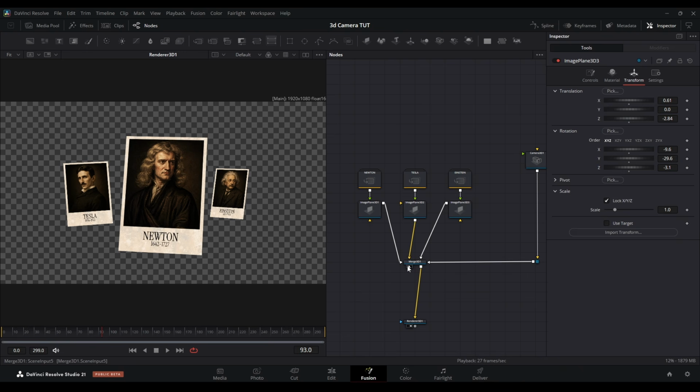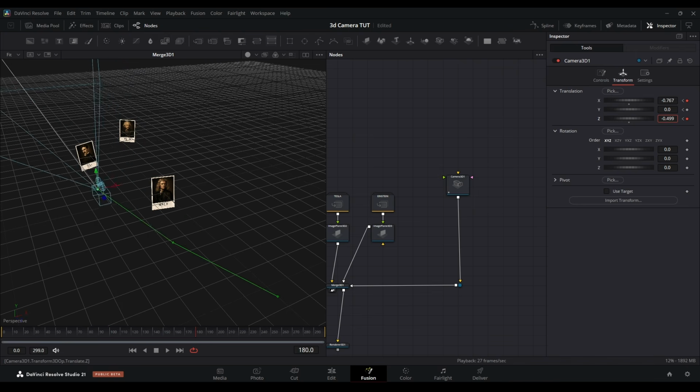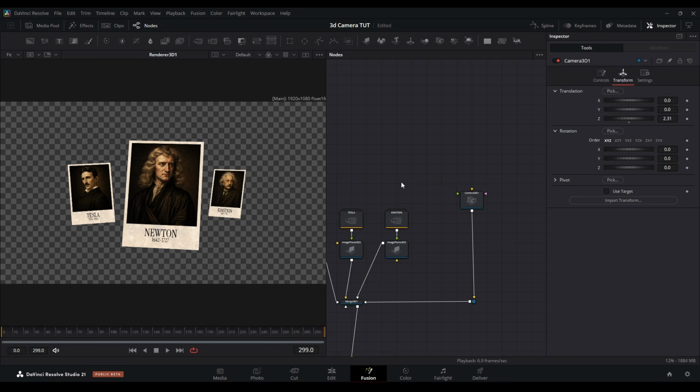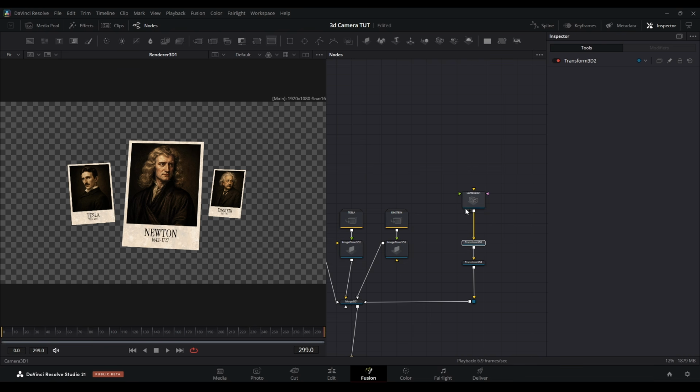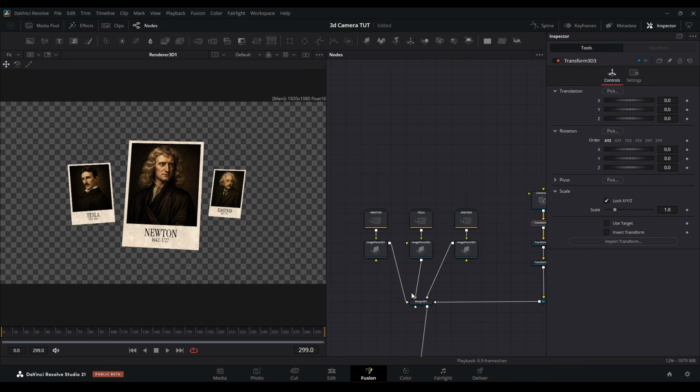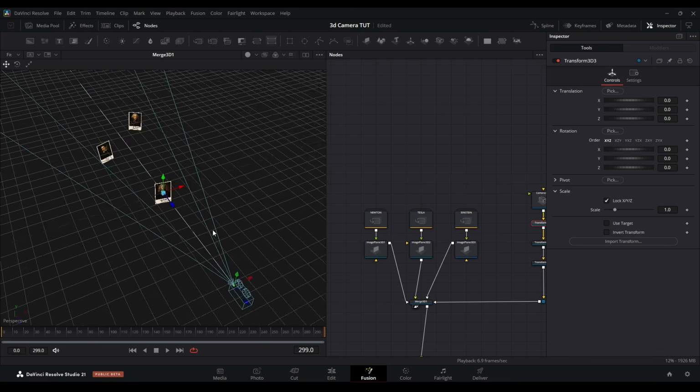Now, this is where most people mess up. They animate the camera directly, and it ends up looking robotic and unnatural. To get smooth cinematic movement, we're going to use multiple transform 3D nodes connected after the camera 3D. Each one controls a different part of the motion. Just make sure to insert each new transform node between the camera 3D and the previous transform node so we don't mess up the pivots. And more importantly, we overlap the keyframes.